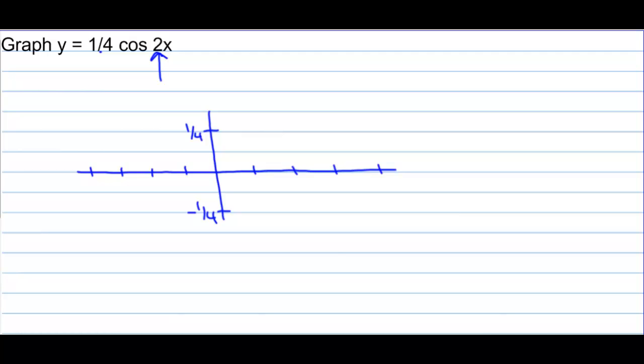But the period is normally 2 pi. And we have shrunk the period by a factor of 1/2. But the easy part is just take this value that's in front of x and you just divide by that value. So the new period is pi. Well, that's half of 2 pi. So it's been shrunk horizontally by a factor of 1/2. So now, rather than messing around with adjusting the graph, just make your 4th one pi. Negative pi. That'd be negative pi over 2, and that's pi over 2.